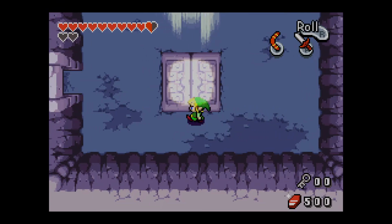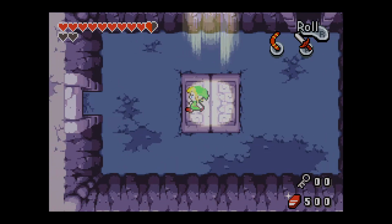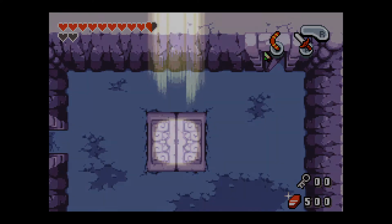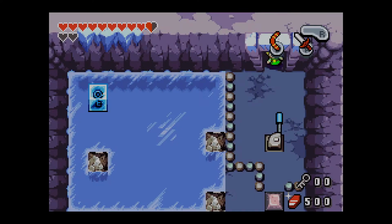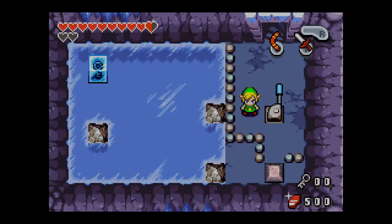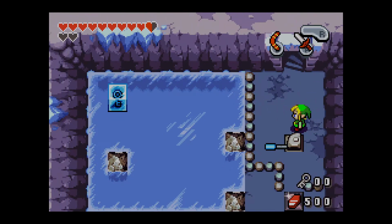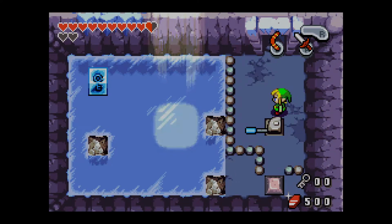There is something ominous about this light source. I don't know what the deal is. But I imagine, since everything's frozen in this dungeon, I think you actually have to push these things, yeah. And that does what?